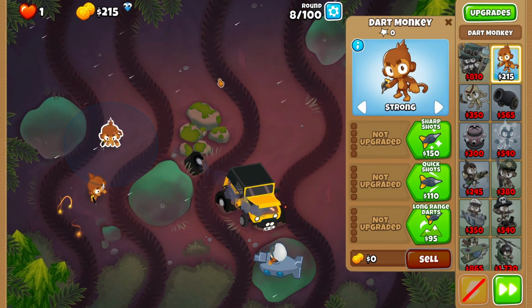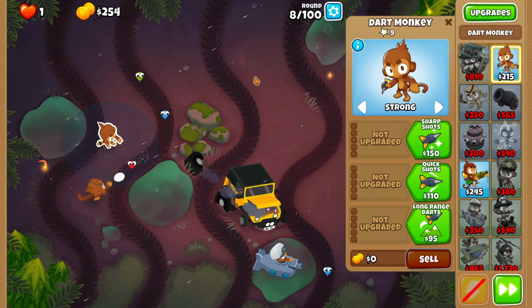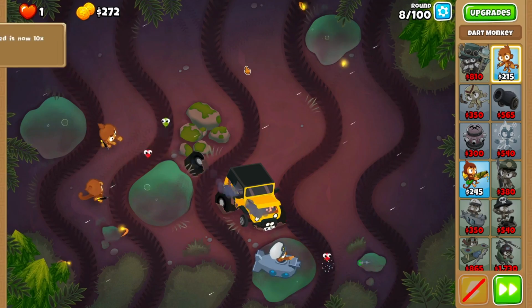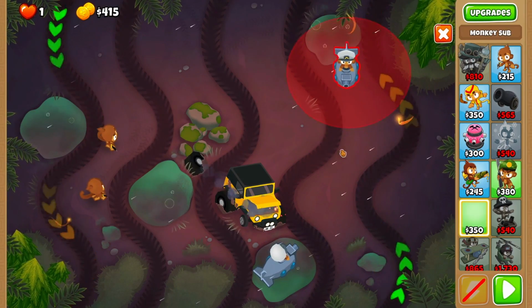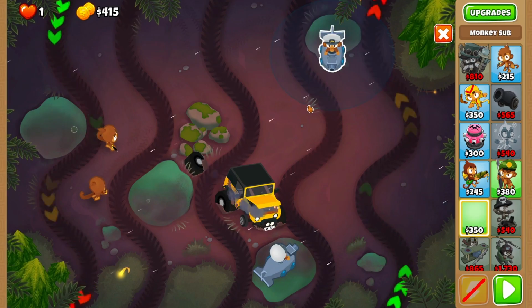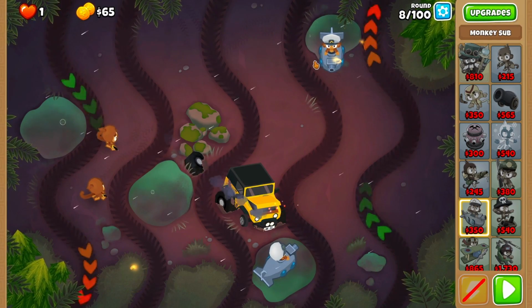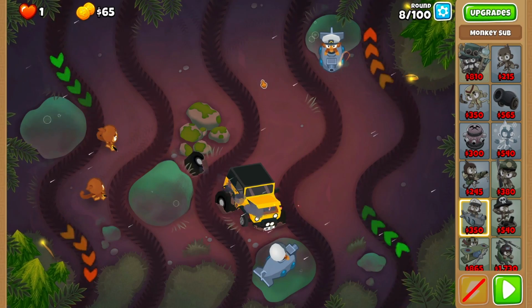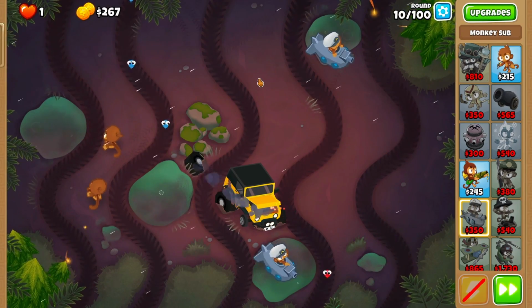And then set this dart monkey to strong, which is important for round 9. And then for round 9, get a sub right over here as bottom right as possible. You should still be able to see a little bit of water on the left of it right there. If you've gotten the placement right, you'll beat round 9. If you didn't, you won't win.